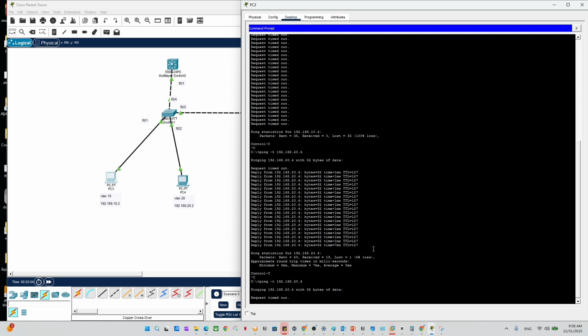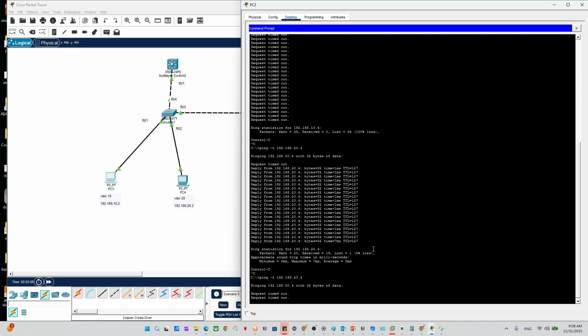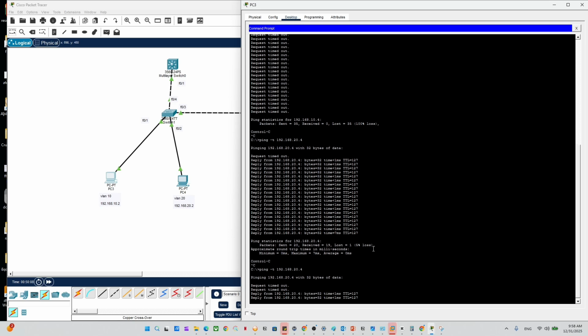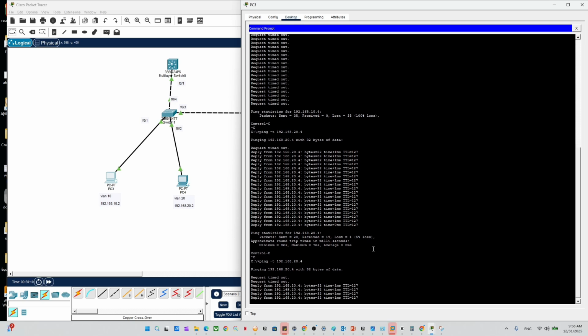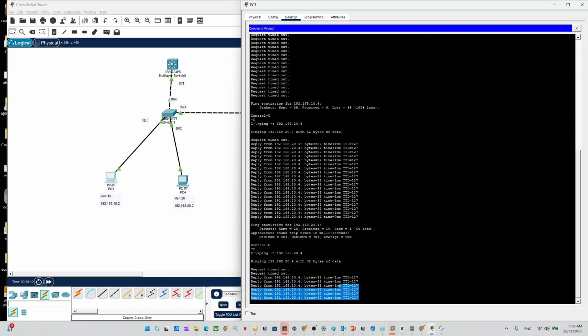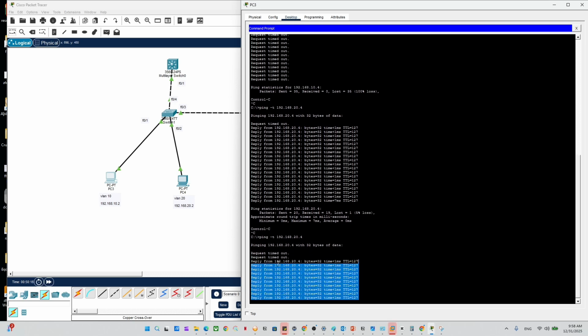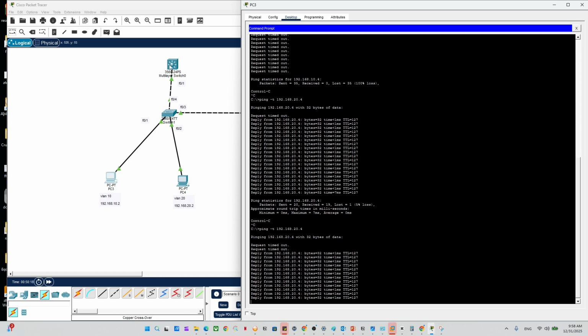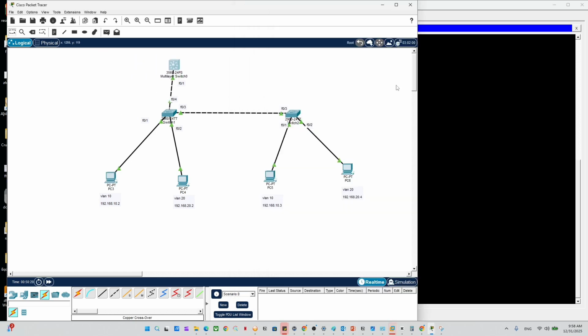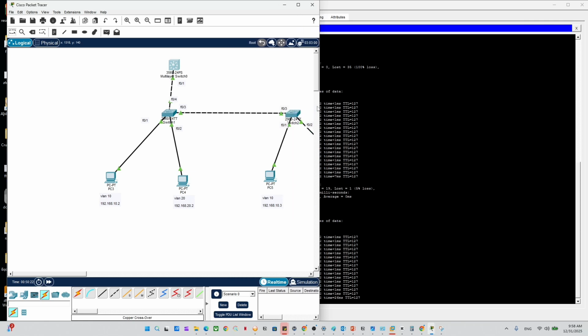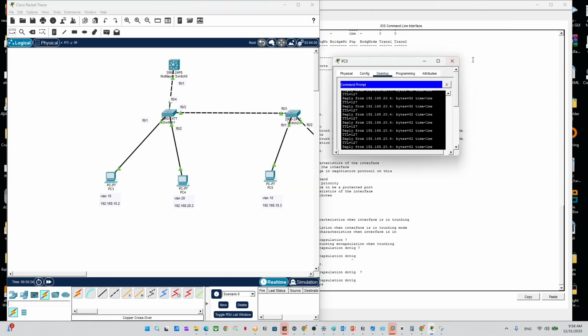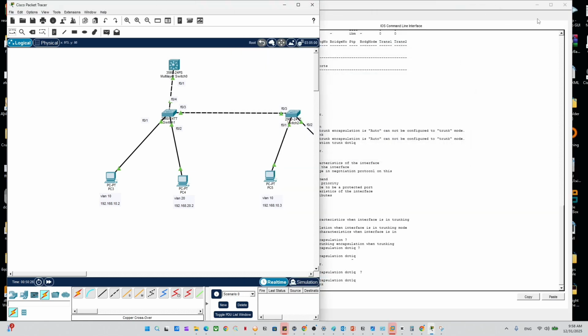It's not working. Now it's working. As you can see, it's working. So I was able to pass the packets. This is a way to set up inter-VLAN routing using the multi-layer switch. So let's conclude the session for today, okay?